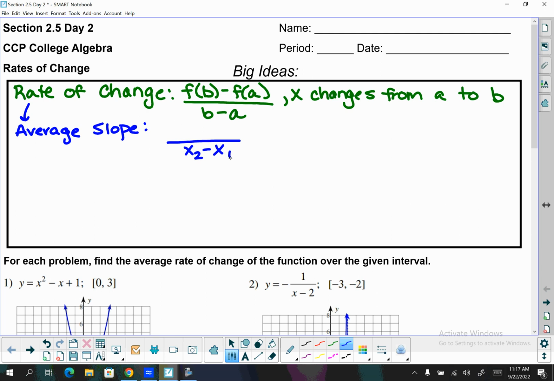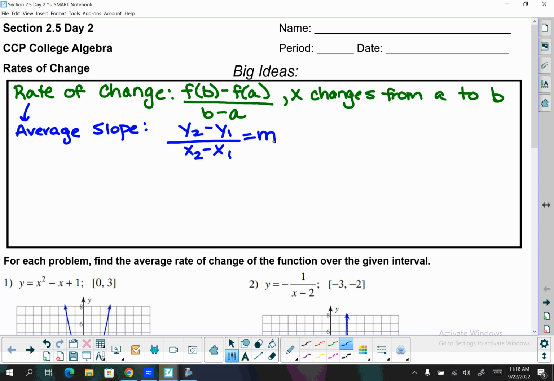And our numerator, when I plug an x into the function, don't I get a y out? So that's all that's saying. It's the y's that go with those x's. Do you recognize that? It's just our slope formula. Okay, so it's going to look like function notation, but it's your slope formula in disguise. You just need to remember it's on average what the slope is.